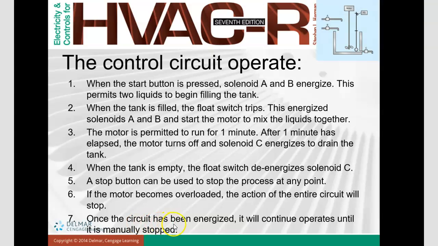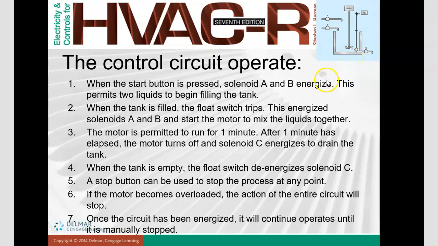Once the circuit has been energized, it will continue until it is manually stopped. With a push start stop button, when you press once, this will continue running until we push the button again and it stops.